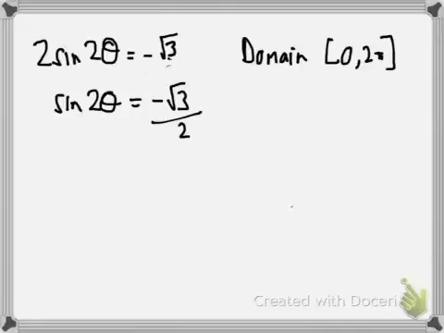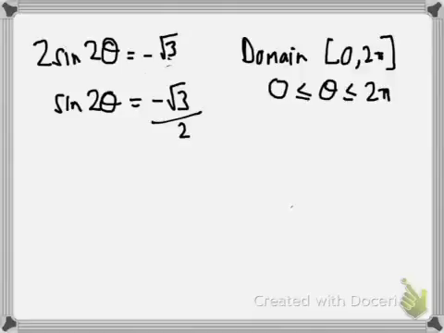But before that, I'm going to adjust the domain, because at the start, we're looking for values of theta between 0 and 2 pi. That's what we're asked to look for. Now, I'm going to explain this more fully at the end, so just stay with me for the moment.